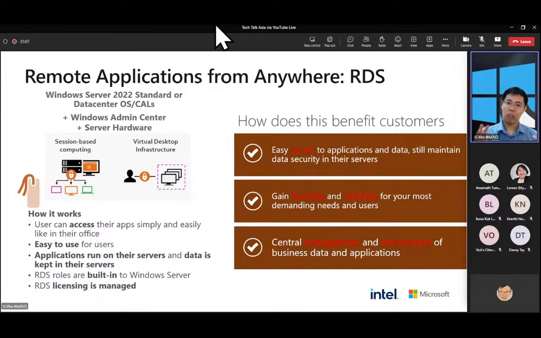So from the company perspective, they get lots of flexibility and reliability by doing this, right? And the users continue to work from anywhere, securely. And the company has central management of the servers, applications, and data, and yet it's very simple to deploy those applications to the users, especially as they are going to work from anywhere, right? So let's move forward.